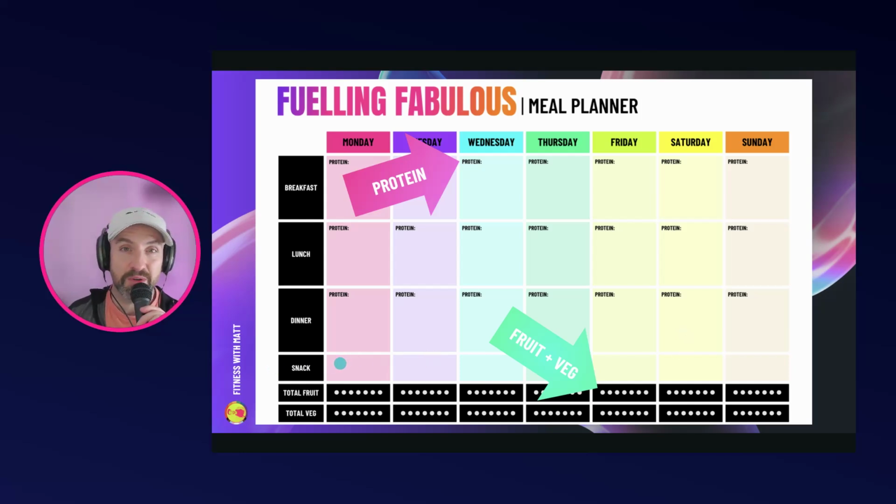And also, if you are someone who has a big time between any of these meals and you know you need a snack, let's be proactive. Let's plan it in. Let's make sure we've got the snacks in. And also, we are following the 80-20 rule, so if you are eating out, let's put it on the plan. Another good thing about the planner is if you live with someone, if you have a partner, they can always pick up the slack should they need to. Because you can say, well, it's on the planner what we're having, so make it happen for me, please.